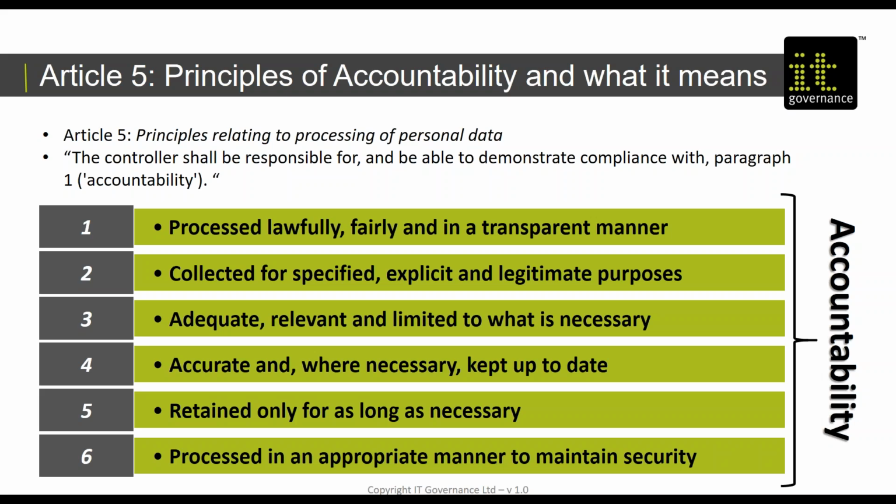And that's a sensible principle to observe, because the fourth requires that you keep data up to date. And if you no longer need the data, but you keep it, you should really be keeping it up to date. So much better to have a retention policy which leads you to dispose of or delete securely data that you no longer need. And finally, the sixth data protection principle is that personal data should be processed securely.